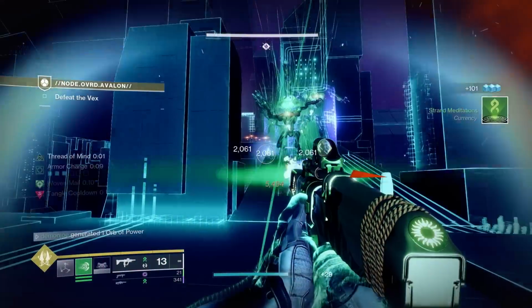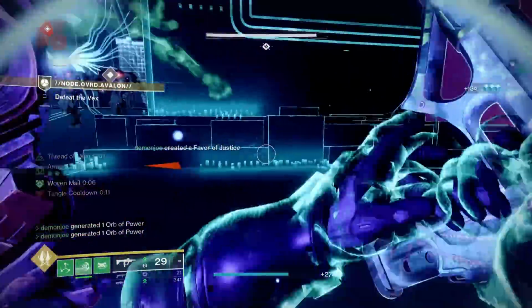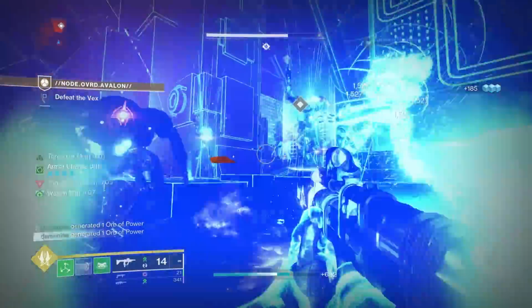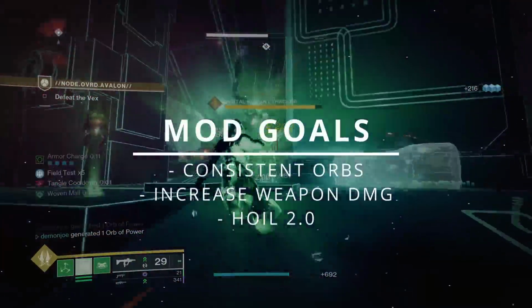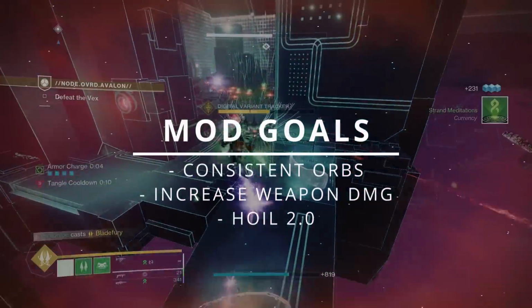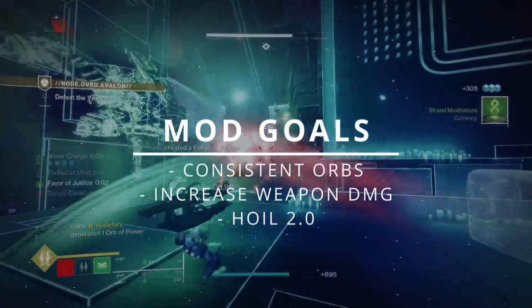With our subclass tweaked to our liking, now let's quickly go over the mod setup. I personally like to match my weapons with my subclass when running builds, so we're going to build around this as though we're running as much Strand as possible. There's 3 things I'm trying to accomplish with this perk composition. First, I want to have a consistent means to make as many orbs as possible. Second, I want my Strand weapons to deal tons of damage. And third, I want to use my abilities to get my other abilities. So let's do just that.